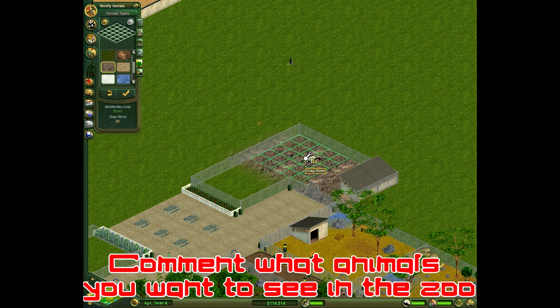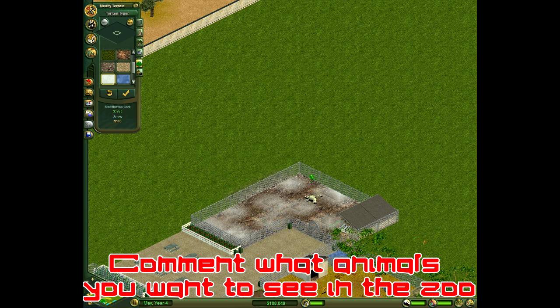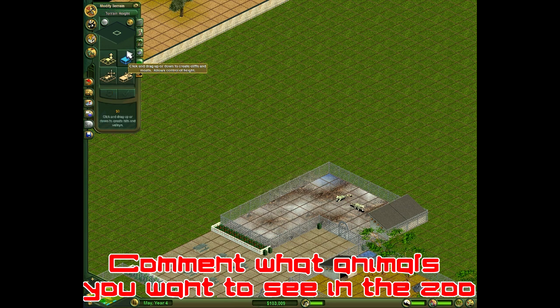They don't always like that. They probably like this as well, which is a bit annoying. So yeah. Probably like snow. Probably find they like grass. No, they don't like grass. They like water. Not too bad.